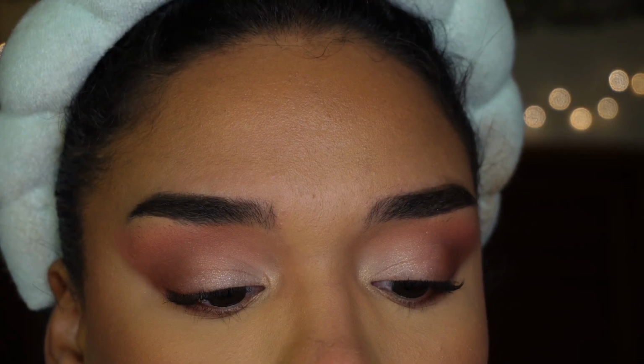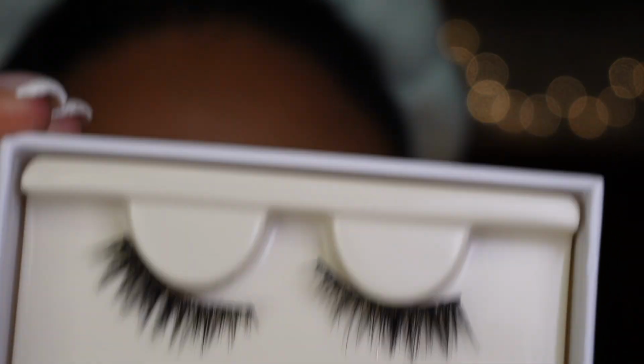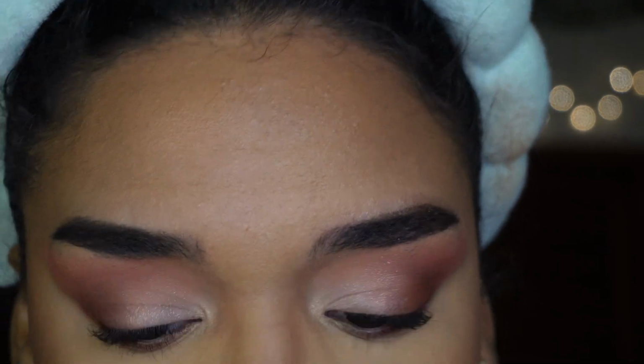We're gonna do some lashes today, ladies. Let's see. Should we go big? Or should we do the little effortless? Okay, so let's do this velour effortless look. This is what it looks like out of the packaging. I've used this before, so I already measured it and cut it. This is how it looks from afar. Lashes are such a struggle for me because of my curly lashes. I see some women who have straight lashes, they just plop those bad boys right on, and I'm just like, it must be nice.